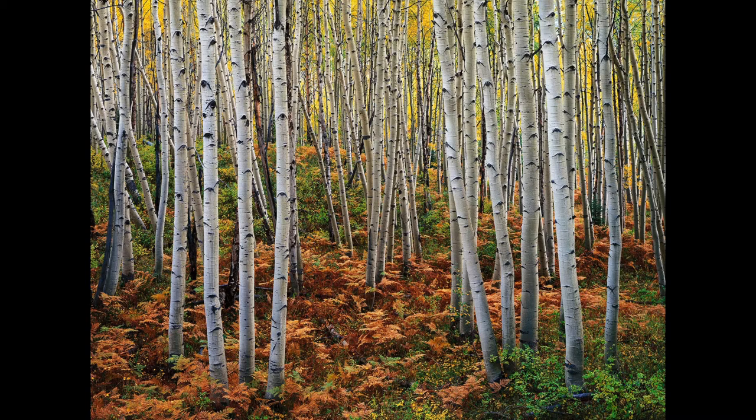So at sunrise I was wide awake. I jumped up, got in the truck, and drove down a road that I had been up and down several times the day before and hadn't seen anything. But at the moment when the first light hit the canopy of yellow aspen leaves over the top of this picture, it created this amazing sense of depth and dimensionality by creating highlights on both sides of the trunks, which gives them a very rounded shape. And it picked up the ferns, which create a sweeping, curving line that leads you back into the picture.